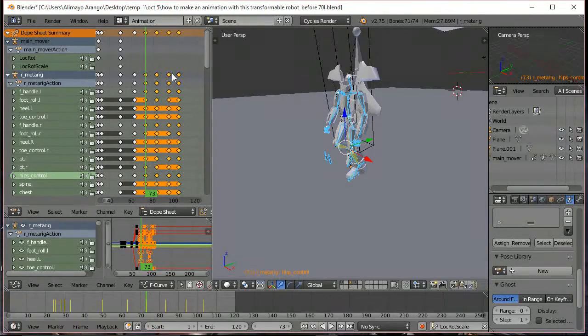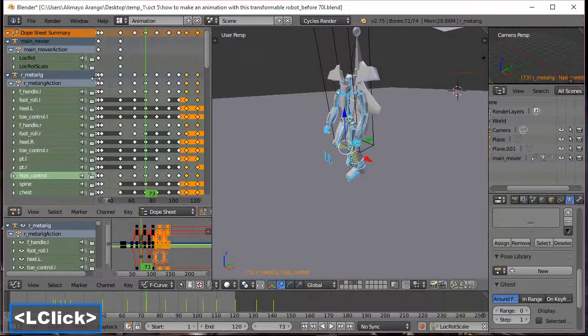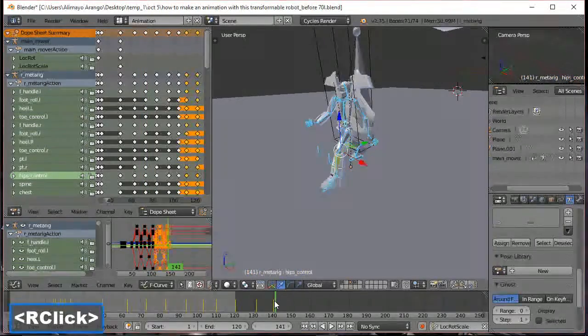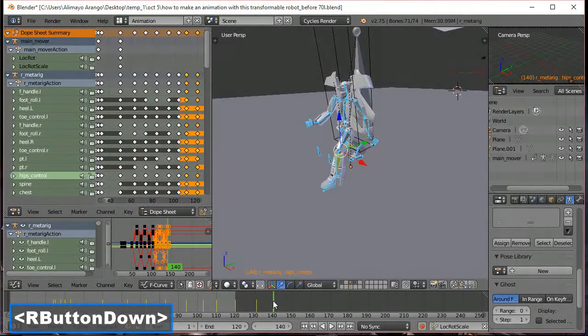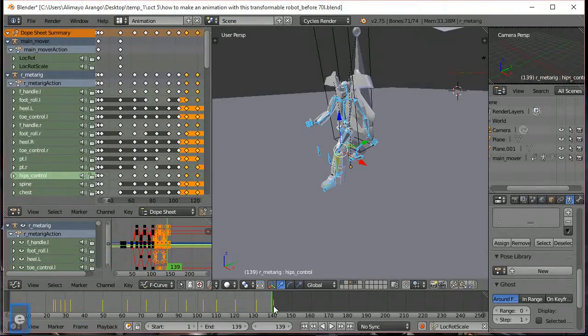Then we're going to press Shift D. Pull these keyframes over. I'm looking at the bottom timeline right now. To about here. Left click to lock in. I'm going to right click right here and press move this right here. Press E to bring the timeline to this point.